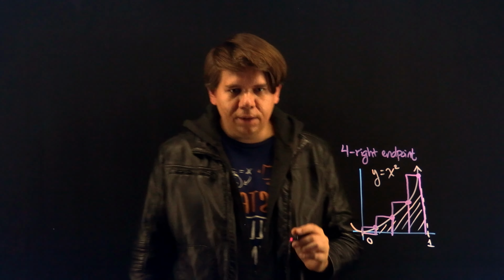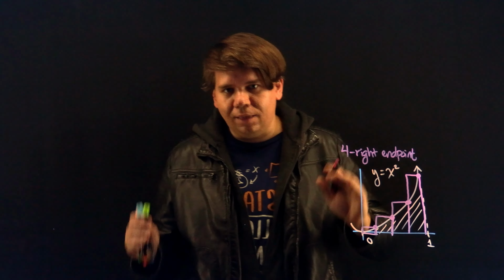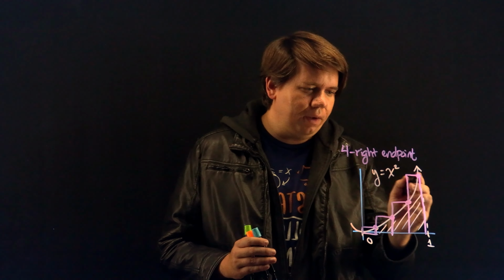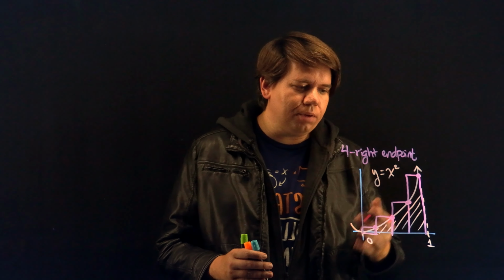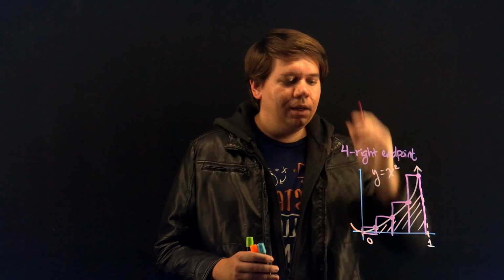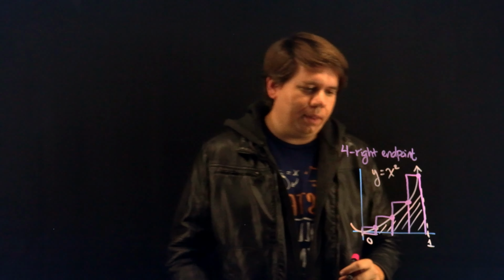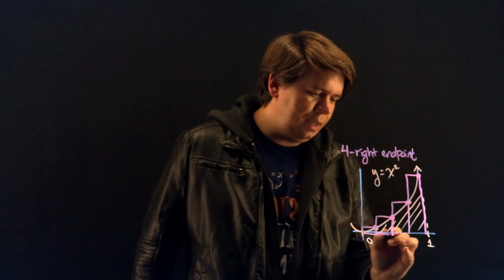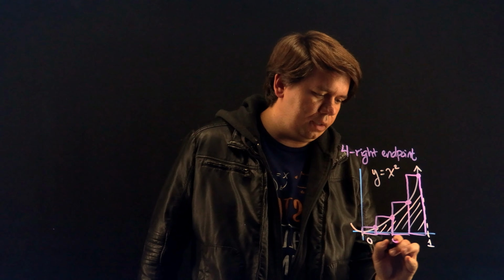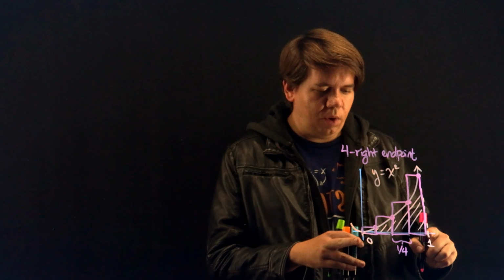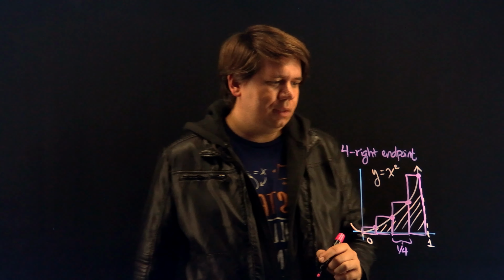rectangles. Now, the area of these rectangles is not the same as the area of the graph, but it's not so far off. If I found the area of these rectangles, it would give me an approximation of the area under the graph above the x-axis. Let's go ahead and do that. We've already said each rectangle has width 1/4. Right? Each one of these has width 1/4. Because the total width is 1, I divide it into 4 subsections.